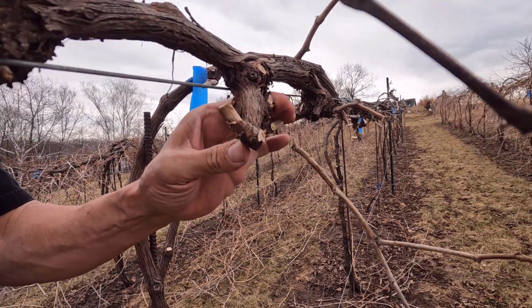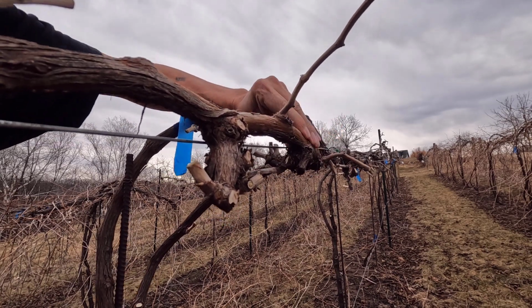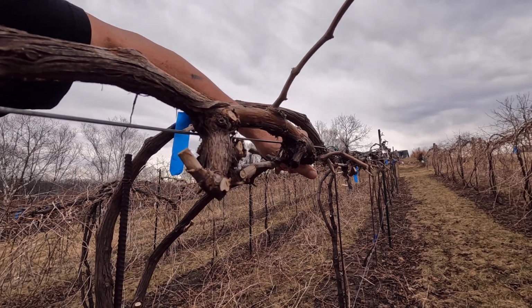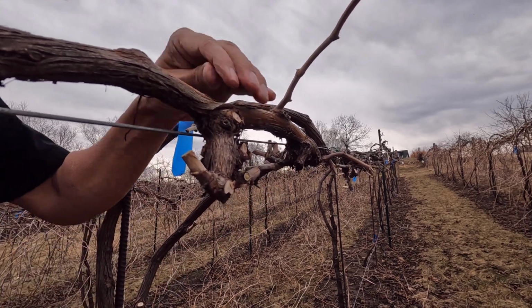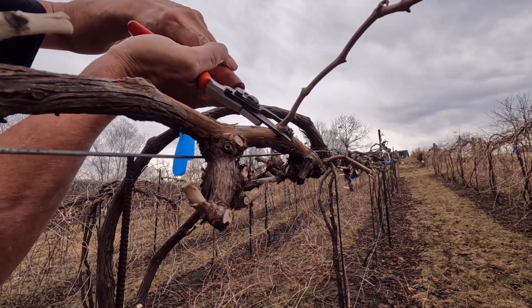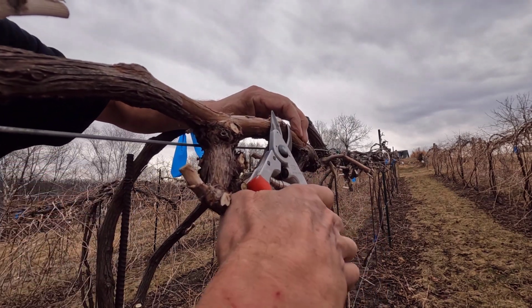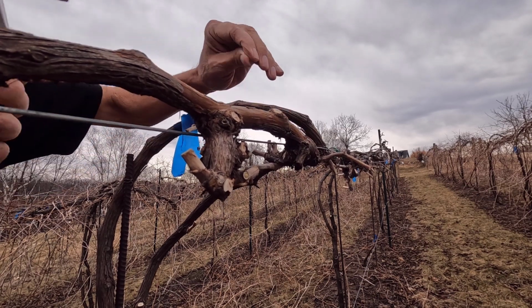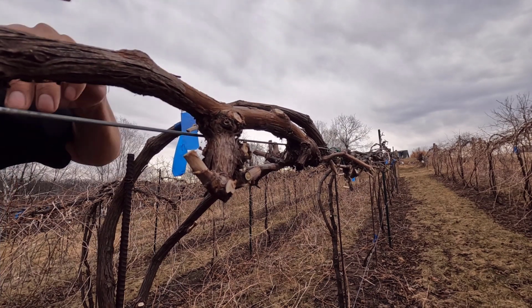All right, and that's it for that one. While I'm working, I peel off any loose bark. I'm going to be spraying this with dormant oil in a little while, and I would like the dormant oil to get to the main bark if possible. All right, now this last one here. Just getting rid of that completely, and hopefully I didn't leave any buds there, but it's possible. I don't want any of that stuff that's growing straight up.